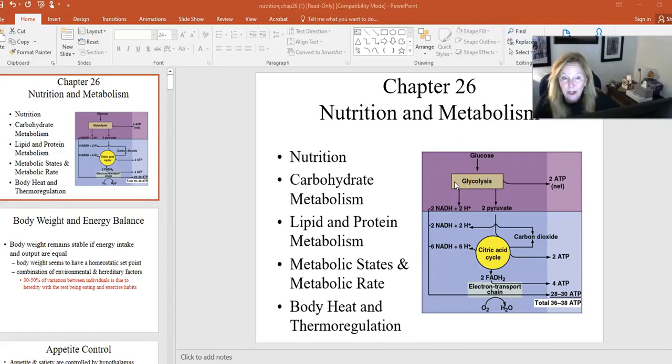This chapter on nutrition and metabolism goes hand in hand with the digestive system chapter and also some of the information we learned early on in molecular and cellular biology in A&P 1. Before I jump into this, this is kind of a short lecture because much of this is a repeat of what we've had. So I don't think you'll see that there's a whole lot new in this.